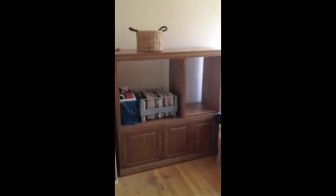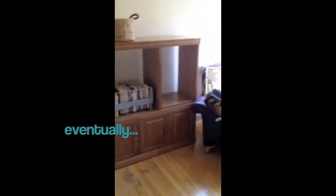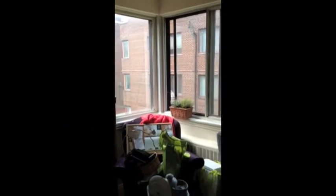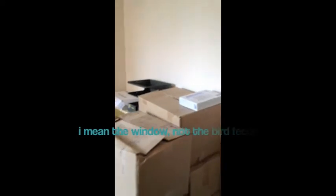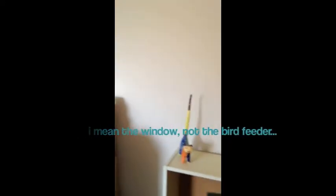So I'm going to go down the hall now to the room on my right. And it's another disaster area, dumping ground full of boxes and furniture and stuff. And this is going to be my office eventually. As you can see, there's files there. So there's that intention that I have. And it's got this beautiful corner window that I absolutely love, and I don't know if you can see it, but there's actually sort of like a giant bird feeder thing outside, so that's kind of a neat feature, and I'm really excited to prop a chair up there and do some reading on a nice sunny afternoon like today, and the weather's held out, so that's pretty nice.